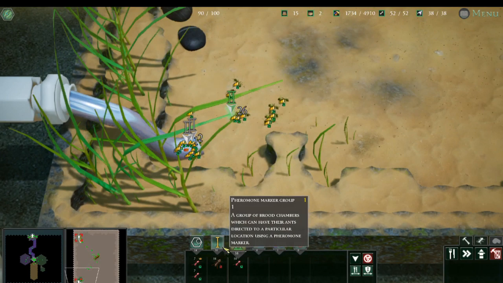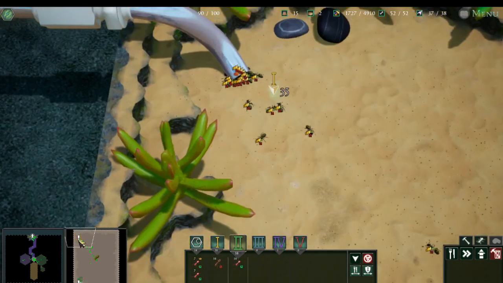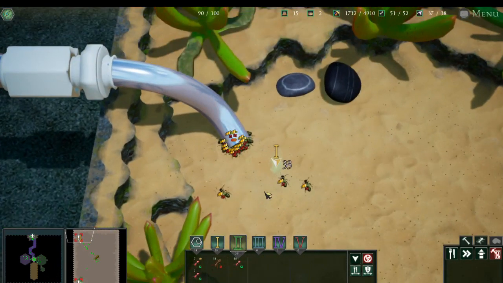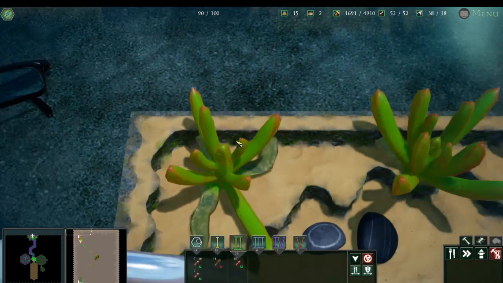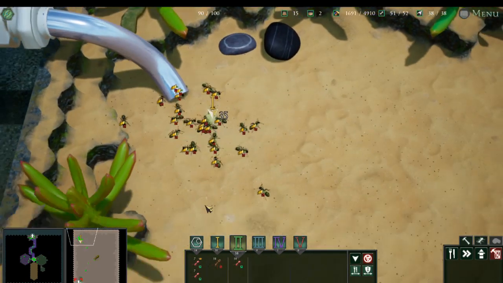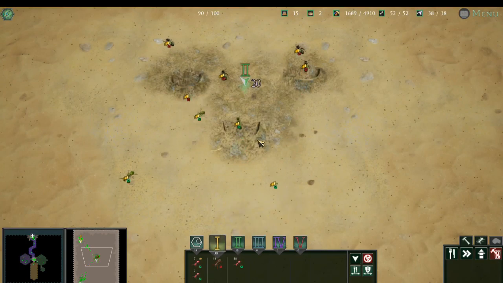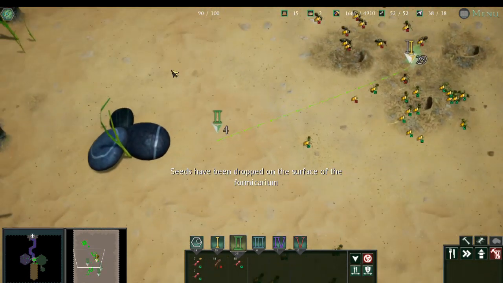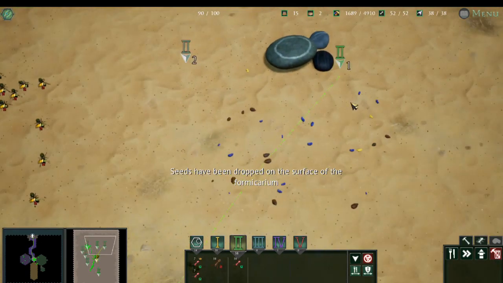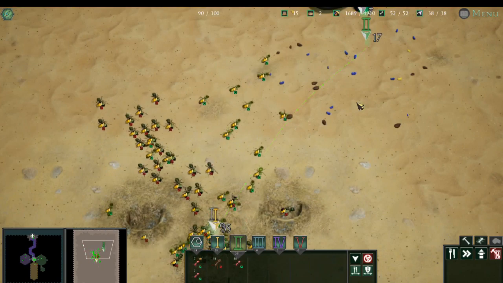This guy's cuckoo. Cuckoo crazy. Look at him just surrounding the two. Omnipotent! Once again, our... And this one will stay in there. Yeah. Get the seeds. We eat the food.